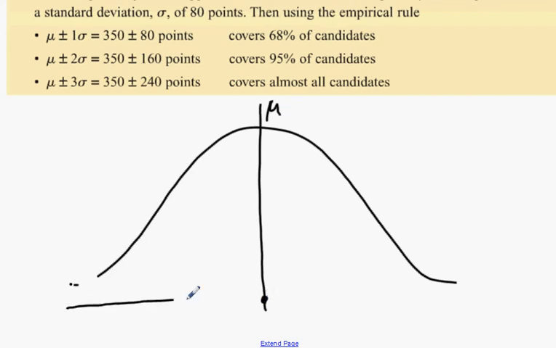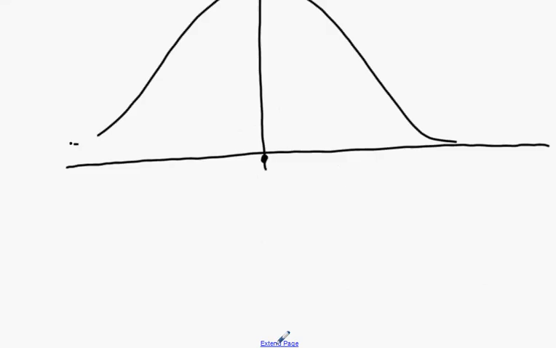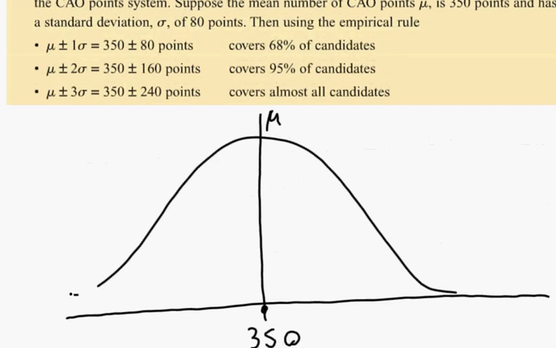It's dead center. Now, the average CAO points every year is 350 for the most part, more or less. That means if you get 350, 50% of the population is behind you and 50% of people are above you, or a decimal of that, like 49.999 or 50.001. More or less, half the people have a better result than you, half have a lower result than you. Is that okay?